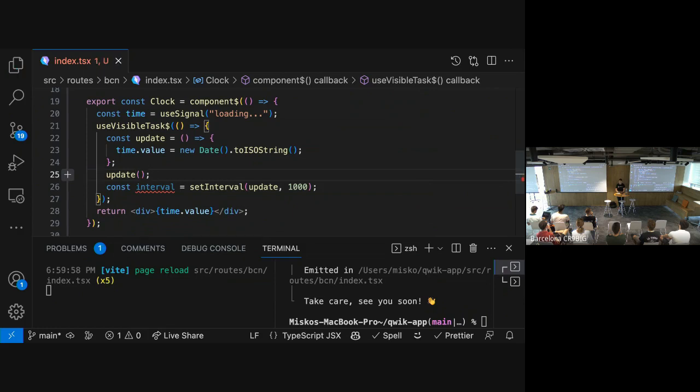Okay, so we are going to have an update function that just updates the time, right? We're going to call it initially to update the current time, and then every second afterward, going to call it as well. Yeah, there should be a cleanup over here, but I'm going to ignore it for a second. You can do a cleanup, but just for simplicity.